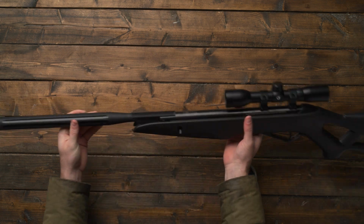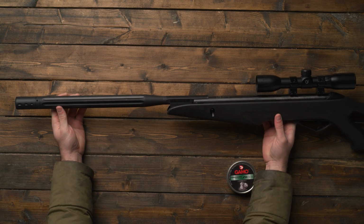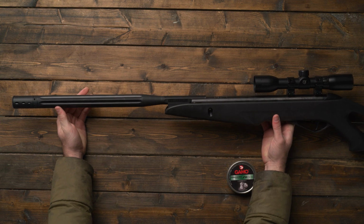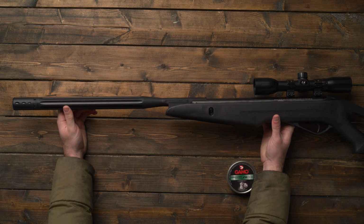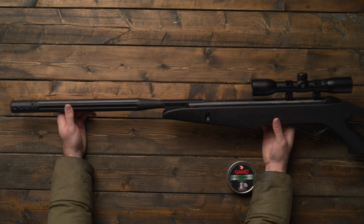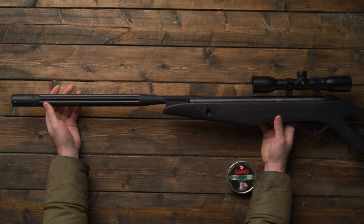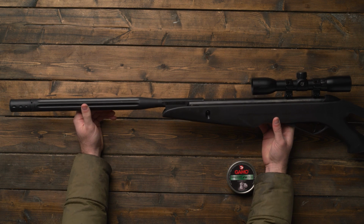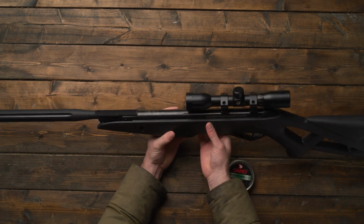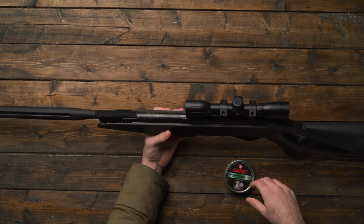If you come to the muzzle here, it sort of comes out, it's a little bit wider, and this is supposed to be a noise dampening system. I personally don't notice a huge difference in sound reduction between this and previous pellet guns I've had growing up. But maybe if it didn't have this, it would be much louder. So I don't know. It's hard to tell if it makes a big difference or not, but it's not an overly loud pellet gun. To me, it seems pretty on par with ones I've had in the past.